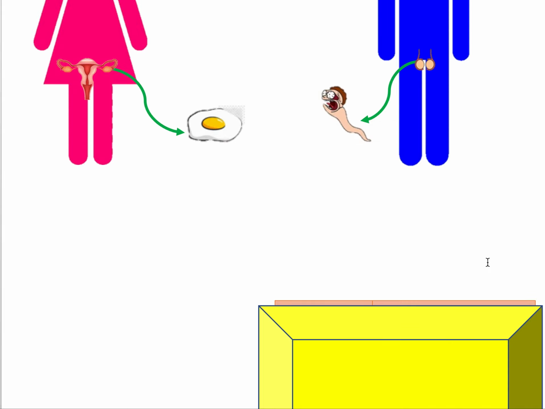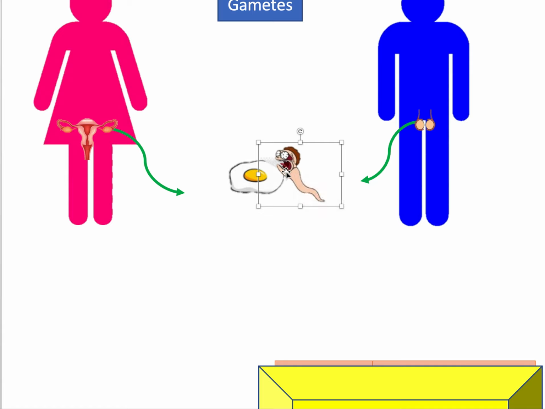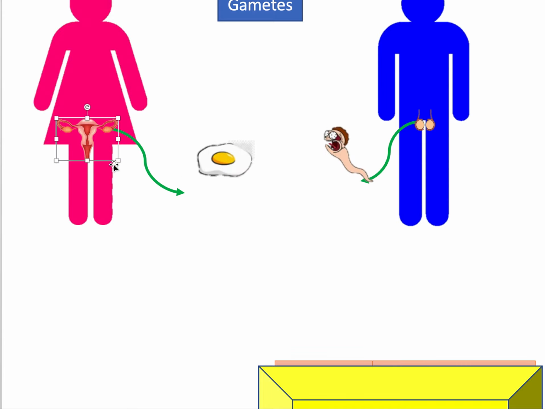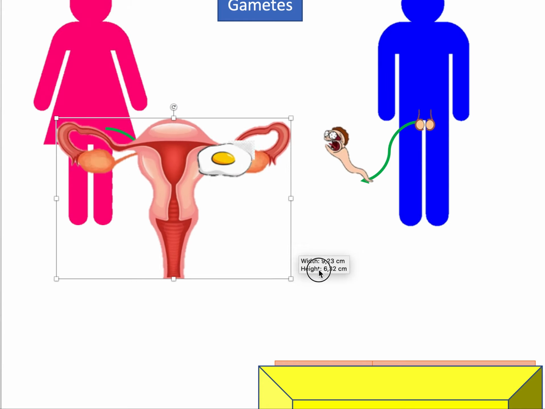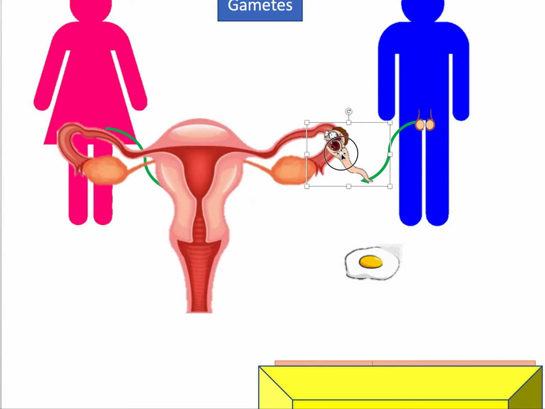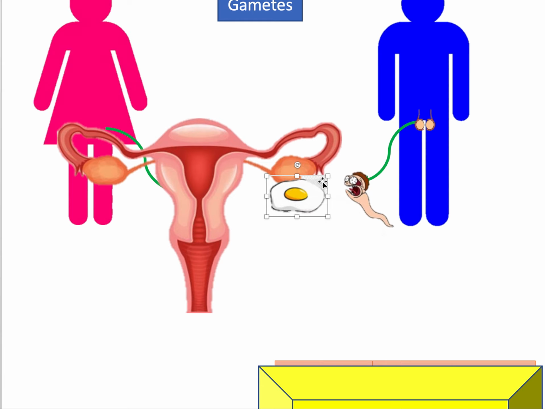Now, like I said, when these two meet, when they come together eventually, life will happen. Do you know how they come together? I'll just show a brief little cycle using this image right here of how they meet up. There's no science behind this, just to really show the pathway. As we all know, the baby grows in the female genitalia, not in the males, right? But the male sperm is needed. So basically the egg is made in here. This part right here is called the ovaries. So this is where the egg is made.